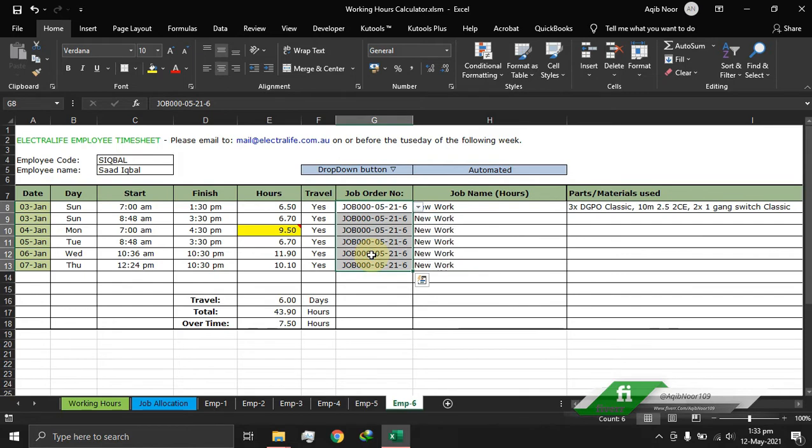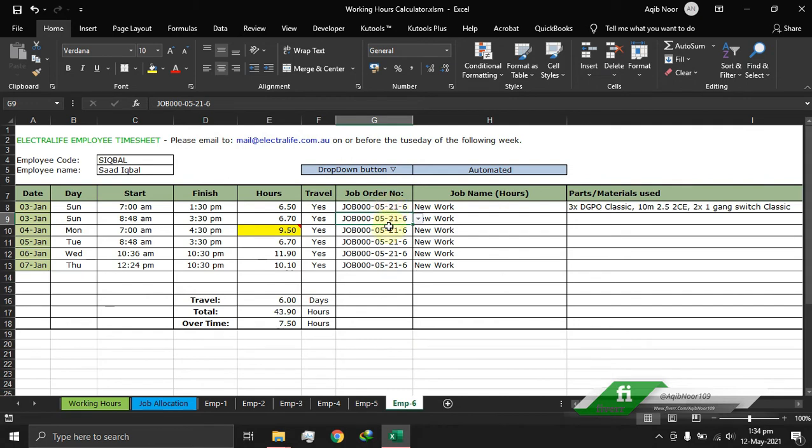I know your initial requirement was that a person is assigned more than one job on different days. This problem can be solved here. You just need to create a new order in that sheet and update the job order here. You can rename it. I will show you in a further video how to assign more than one job. It will not create an error in calculation.